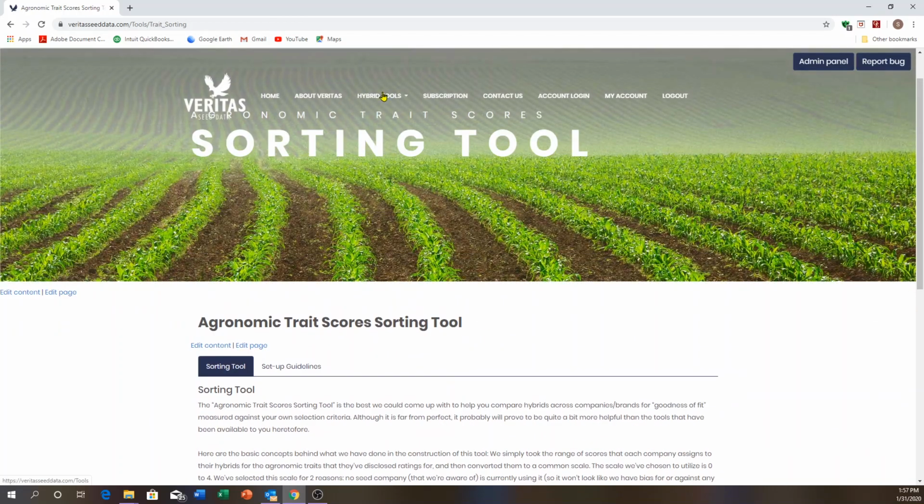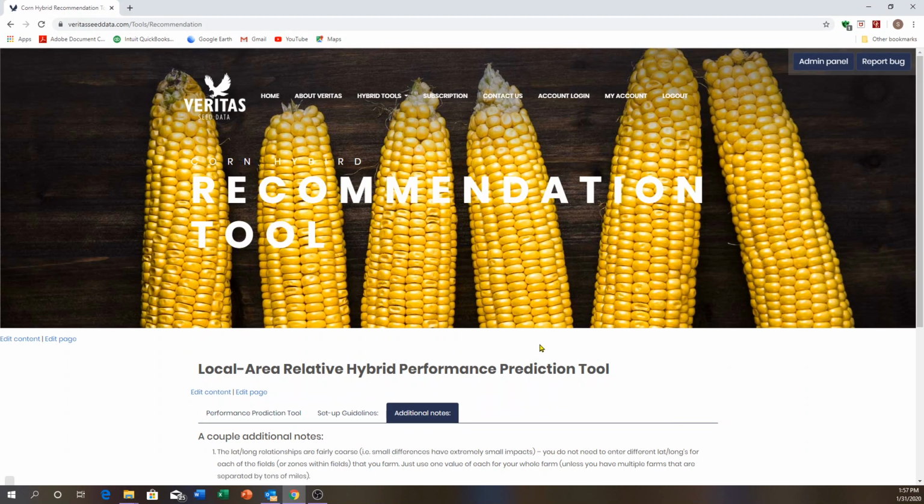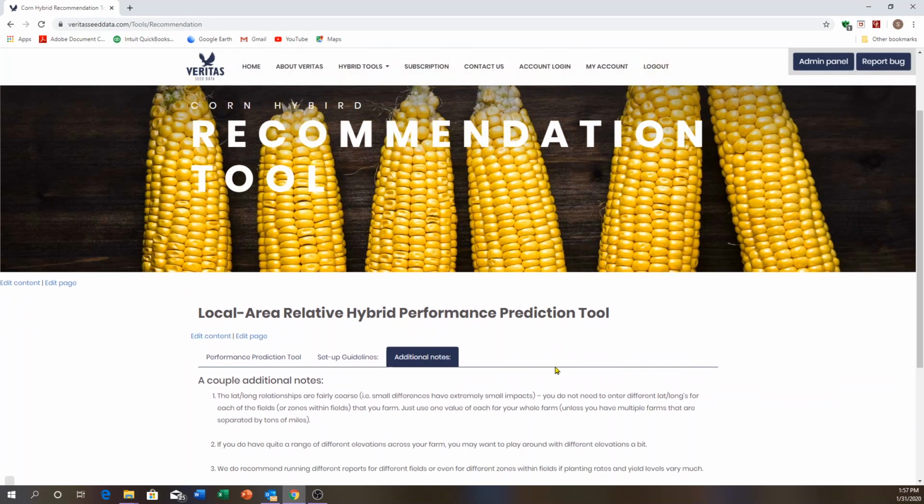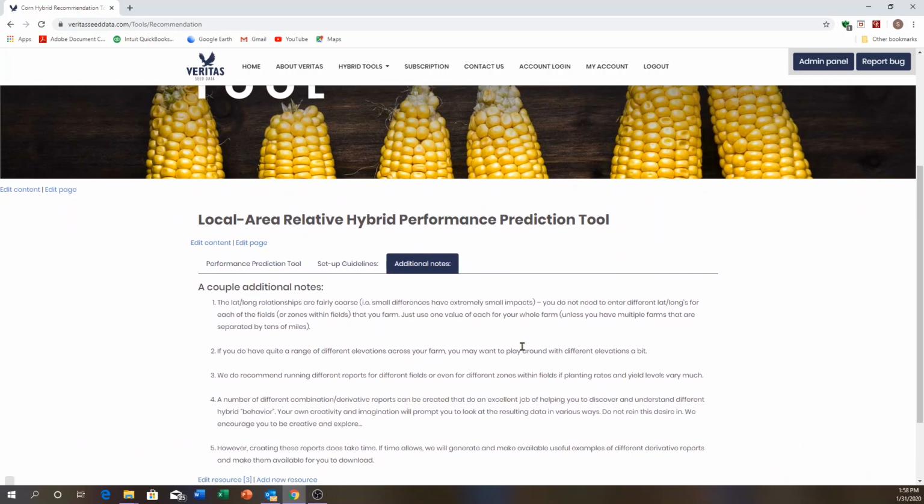The last tool that we've just made available is titled here the Corn Hybrid Recommendation Tool. And as you've guessed, we oftentimes refer to it as tool number 3. And it isn't really so much a hybrid recommendation tool as it is a hybrid performance prediction tool.